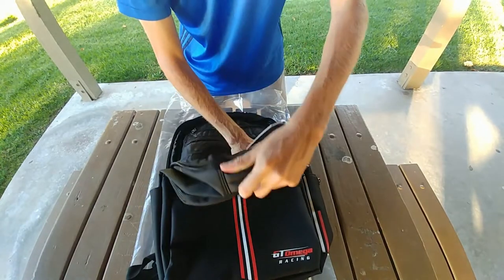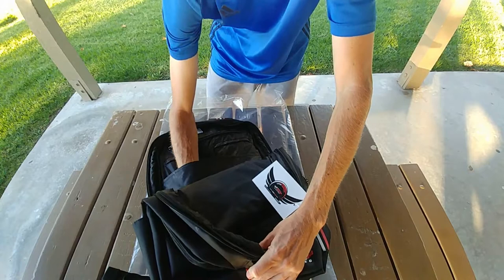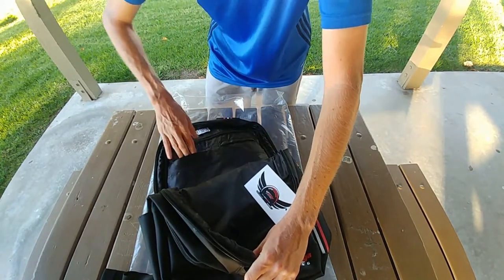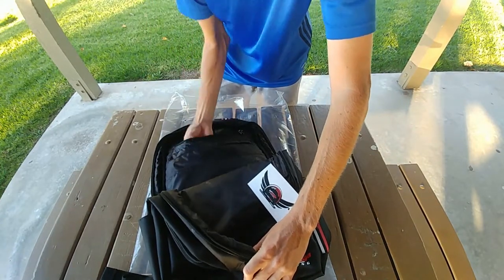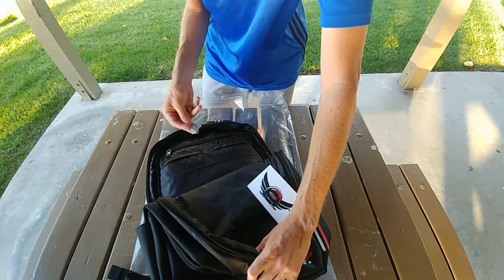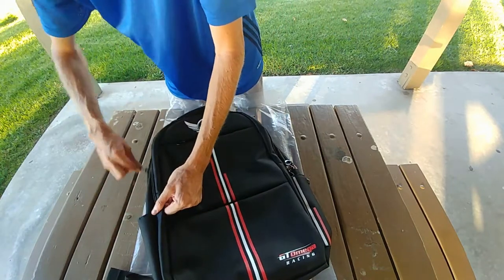Yes, okay, so this is the full packaging, and it is very, very cushiony on the inside. There's a little envelope here that actually goes all the way down to the bag, so that's very, very cool. Another pocket there, two pockets here, and then of course, a zipper pocket right here that goes actually pretty damn deep as well. So a lot of cool little packagings and a lot of storage in the second slot there. So let's go ahead and close that.